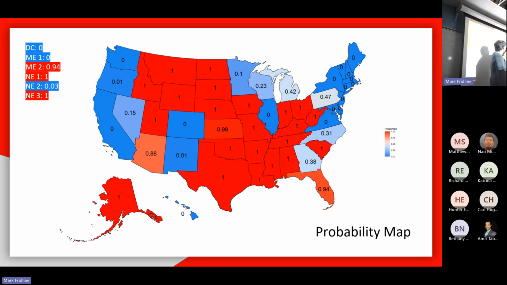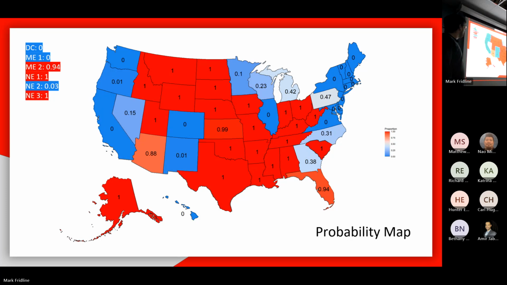Notice all the swing states, even though we had Harris taking all of them, there's still plenty of uncertainty. I guess the model says there's a 15% chance of Trump taking Nevada, which is what ended up happening. And we also have a 31% chance of Trump taking North Carolina and a 38% chance of Trump taking Georgia. Also worth noting, all of these districts in DC are pretty set in stone as well.